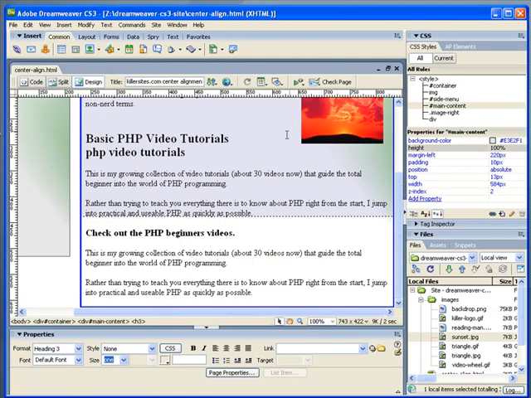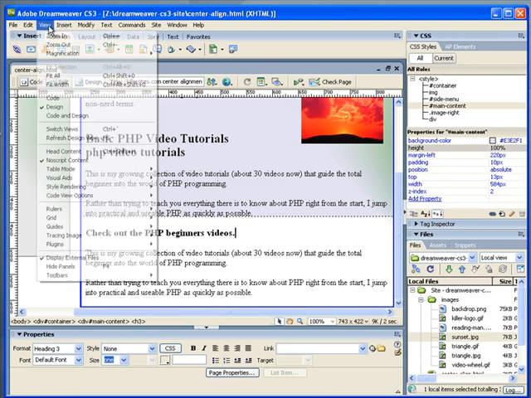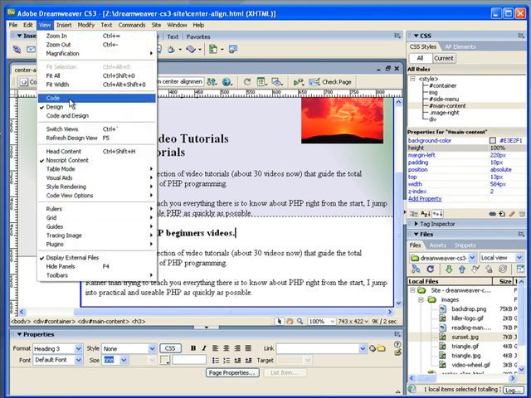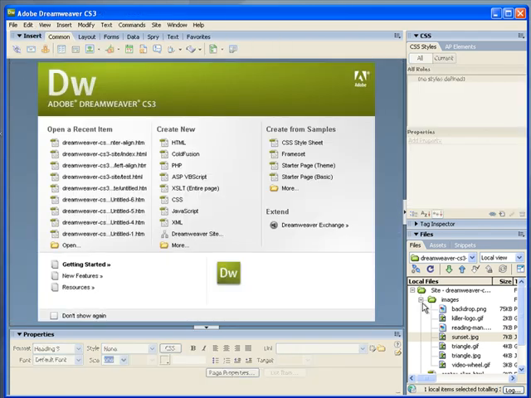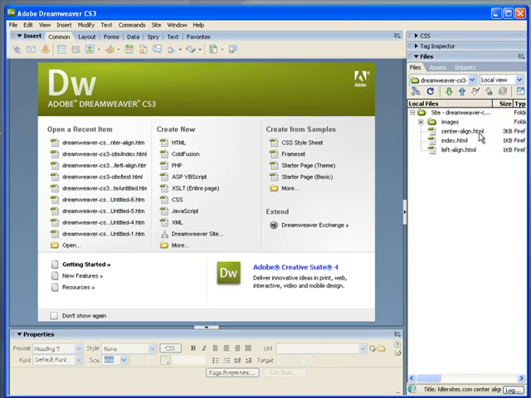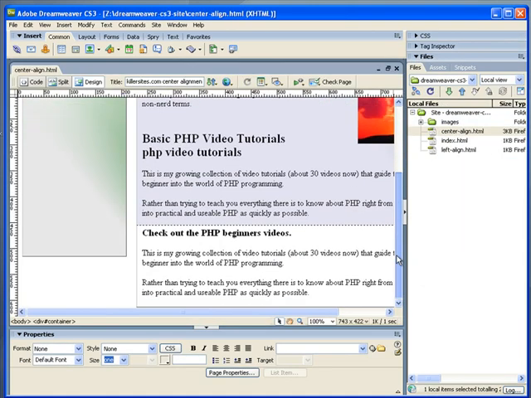So I'm going to refresh this view. I'm going to go to View, and there should be a refresh here somewhere. Well, you know what, let's close it and open it up again. Oops, wrong one. So we have a, see, it's not doing it for some reason. A little bit of a bug in Dreamweaver, I guess. Well, what are you going to do?